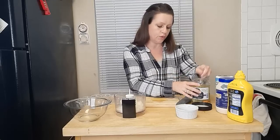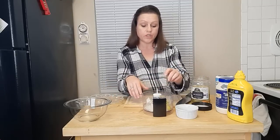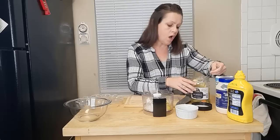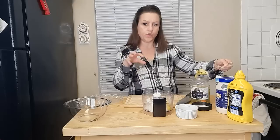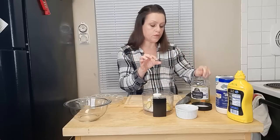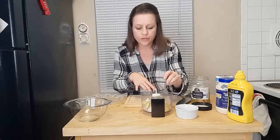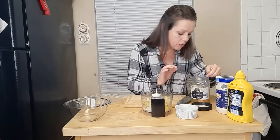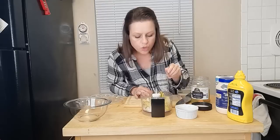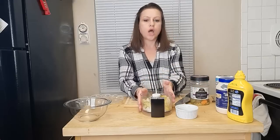Just use dill pickles. I have dill pickle chips — you can use those, or you can use spears, whatever you want. We used to cut them by hand: we would take a whole spear, three of them, or a whole kosher dill, and cut them into very tiny pieces. It was so tedious and time-consuming. So what I'm doing is just judging about 12 hamburger dill chips in here, and I'm going to chop these up in the food processor until they're extremely fine.